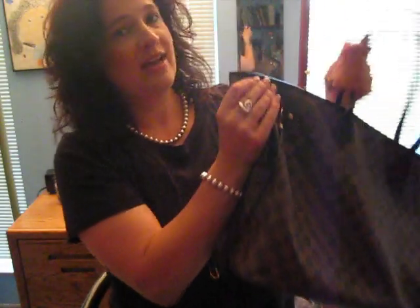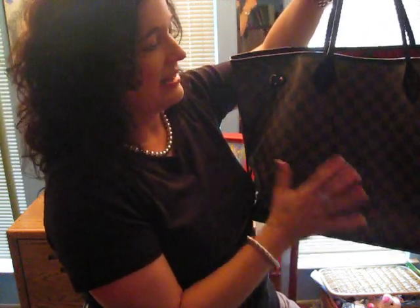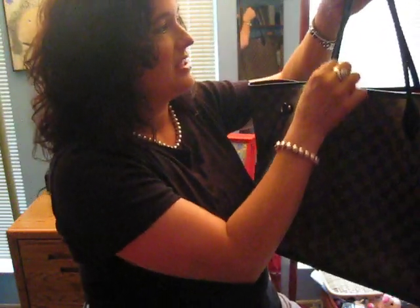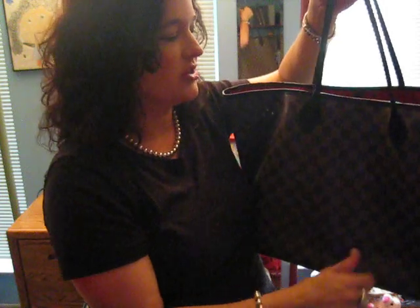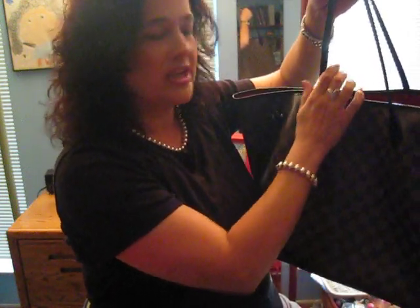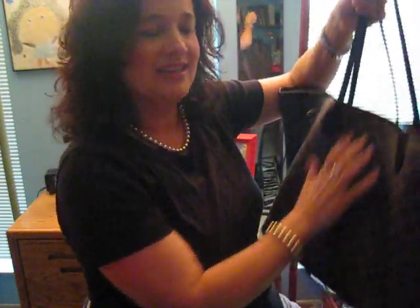Another type of what's in my bag that I've seen pretty often is the Neverfull, and I've stuck with this pattern — the Damier — because it is dark and will go with everything. I like that the dark straps do not show weathering. I'm pretty tough on my bags, and they're structured, so I don't have to be overly careful with them, although I do take good care of them. I also love the red on the inside. There are so many Neverfull videos out there already, so I don't need to do a full bag review on it.